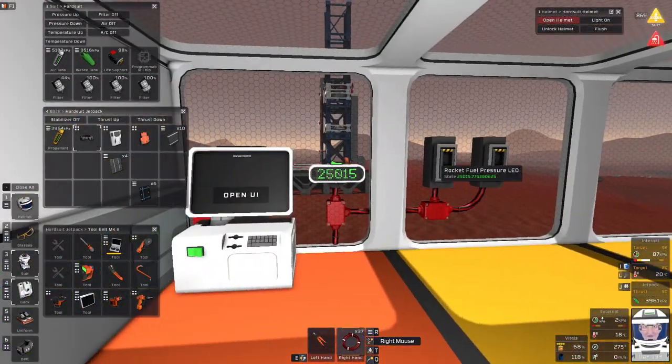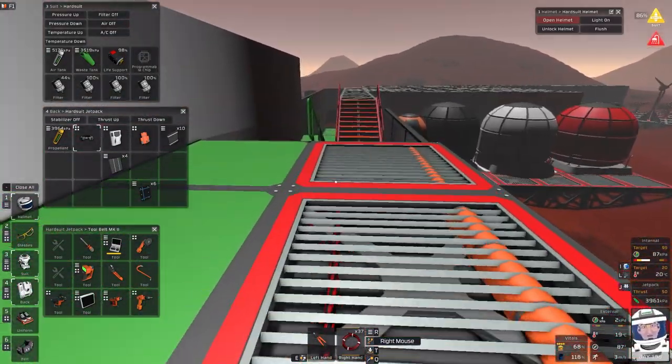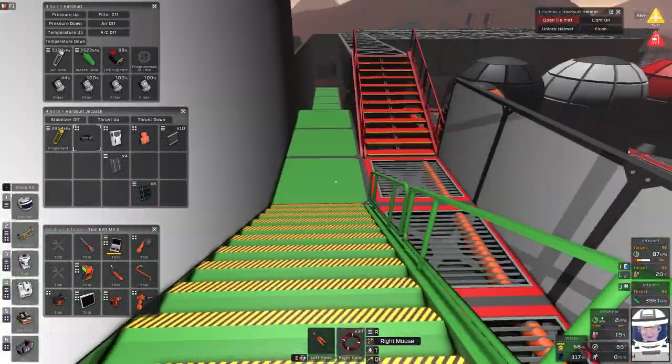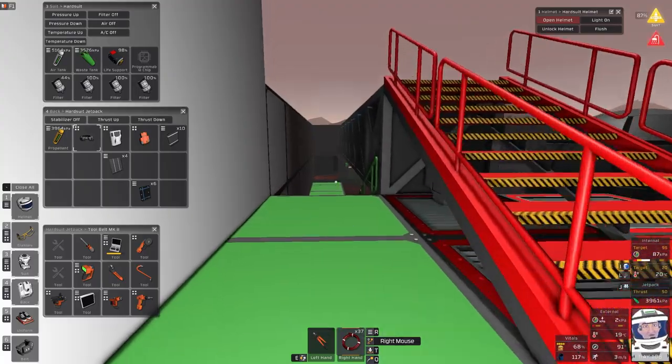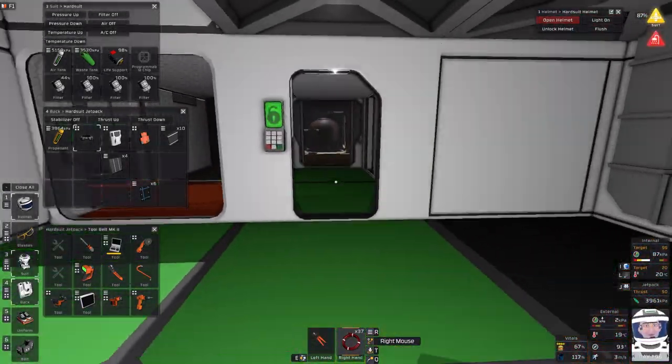Got to remember not to leave it too long and let my rocket battery run out, because you lose your rocket at that point. I keep seeing that, and I want to run down there, it's here. I might have to put a railing there. I don't know if you can build railings in this game. Can you build railings? I've not had need to before, I don't think.